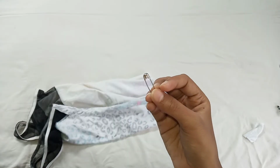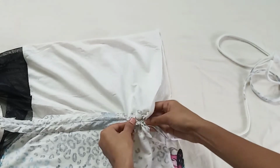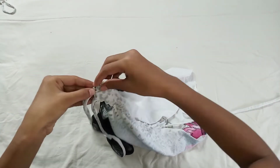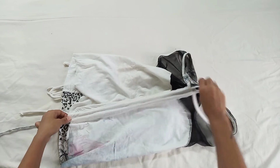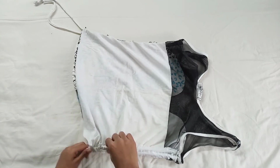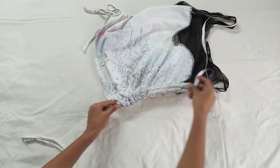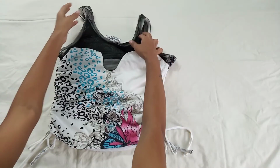Now with the help of safety pin we will put thin strips inside. After it comes out of other end, put it inside the other hole besides it. Make sure they are equally long from both the sides. Push the cloth back and tie a knot over there. Do the same thing with the other side. We are done. Now we are ready to wear it.